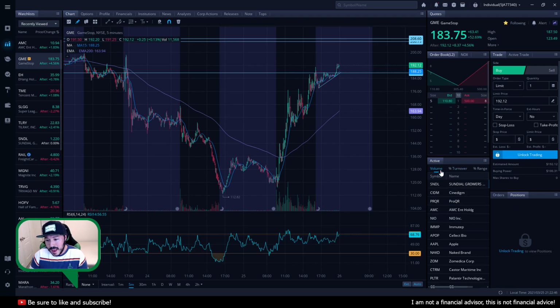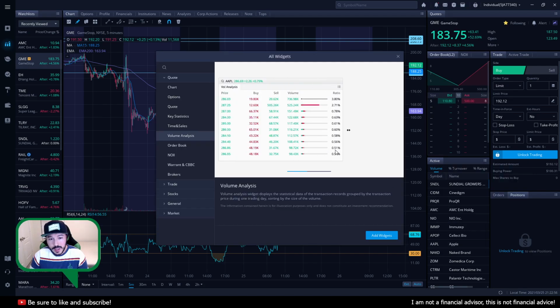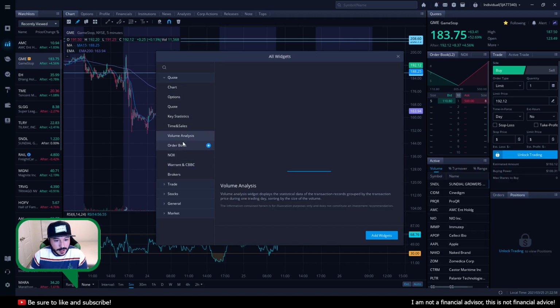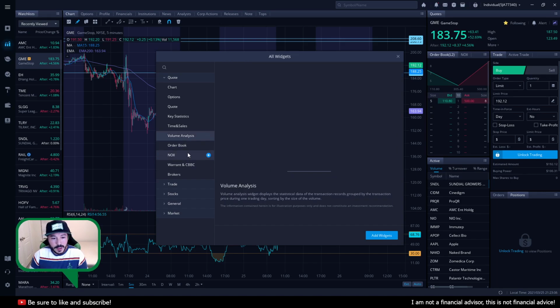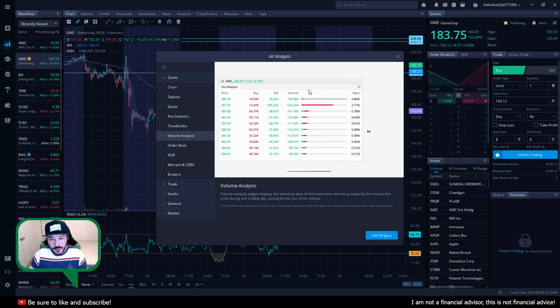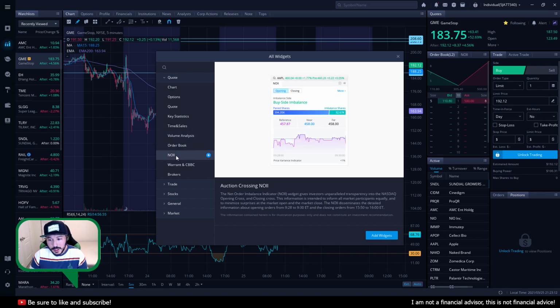I do have this active tab right here, and if you want to change it, you can always add a widget. There's a bunch of default options in here. If you were to select one, like the order book here, add widget, and it'll pop out. I'll show you that in just a second. What's neat is if you select one of these, you can see some of these animate, and you can see exactly what they do. But basically all you would have to do is hit this.